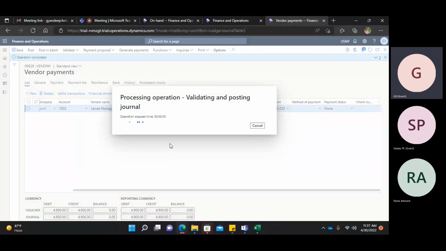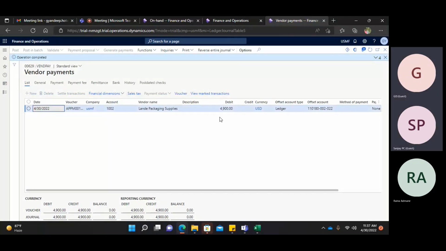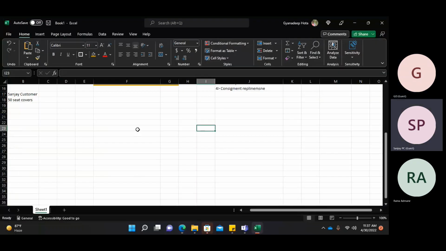If the finance configuration is perfect, then it will be posted successfully. If not, then the finance team will do the configuration. Now it's posted. So what happened?